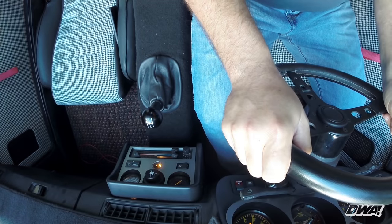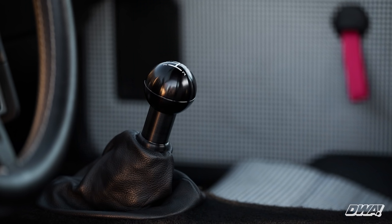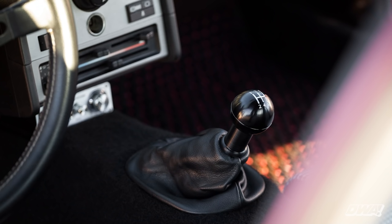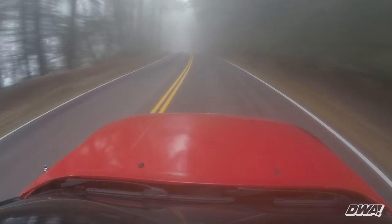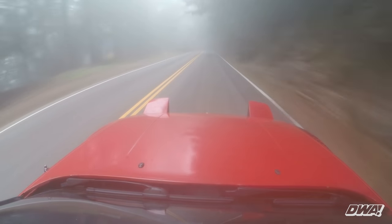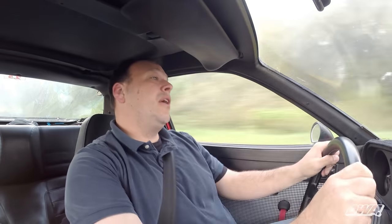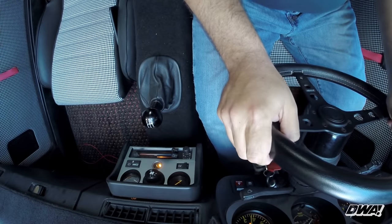Going with the interior, I put a shift knob on, function first, with the black aluminum ball, and I'm really happy with that, how it looks and feels and everything. I didn't have a hub extender on the wheel yet on the last video, so I put a 2-inch hub extender to bring the wheel kind of closer to me. I don't know if you guys are familiar with these cars, but a lot of times when you're in your optimal seating position, you're kind of stretched out. So this kind of brings the wheel within reach, so I can actually go through a turn and I'm not stretching my arms. I think that's all I've done for the interior, really.